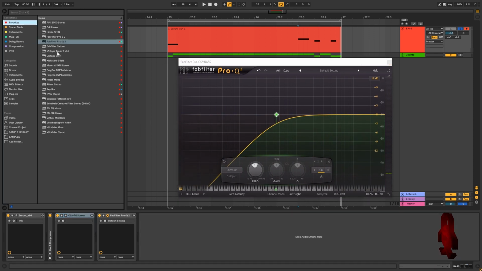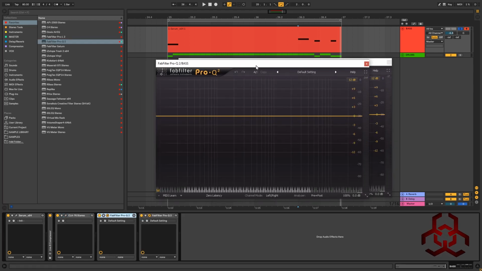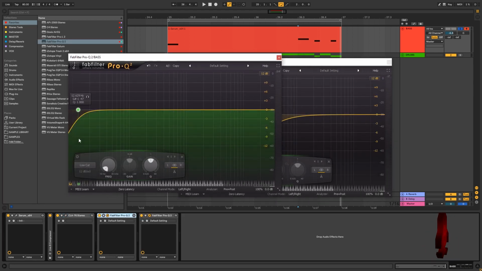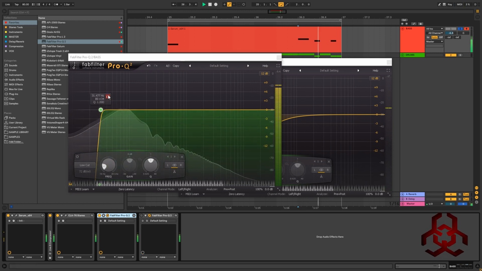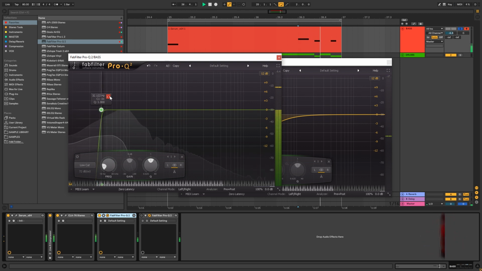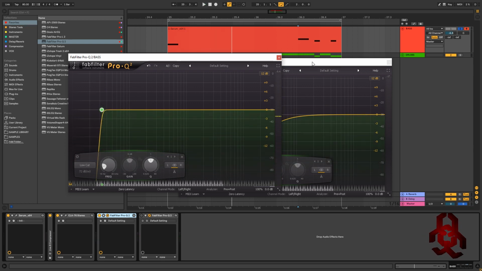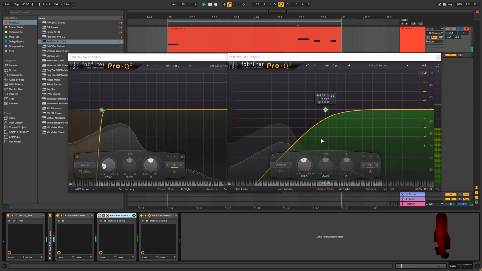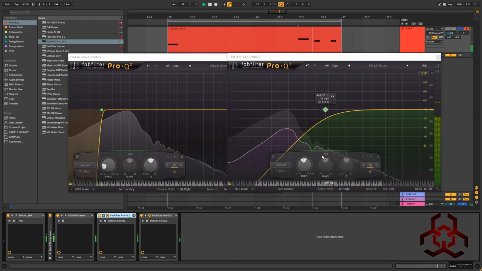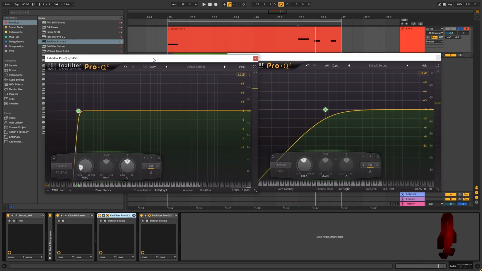So next I'm going to add an EQ, and we're going to cut the low end about quite a high slope, 72. I'm going to cut it about 32 there. And this is really subtle, but it is going to push some of the frequencies into this area a little bit. It's going to squash it a bit to fatten this area up.